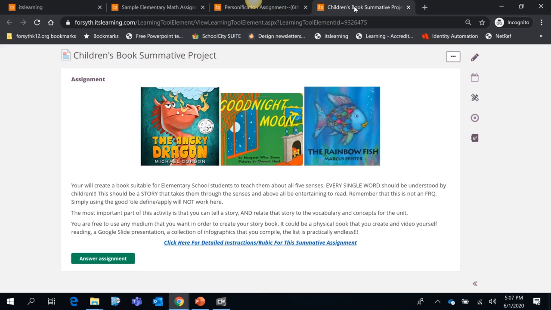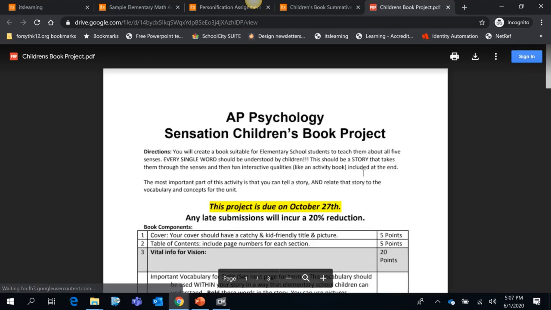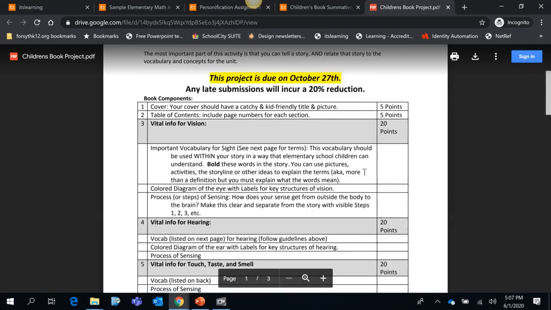submissions. And a last example, this is beautifully done with pictures, and then they also put a link in the directions to the instructions and the rubric for their particular project.